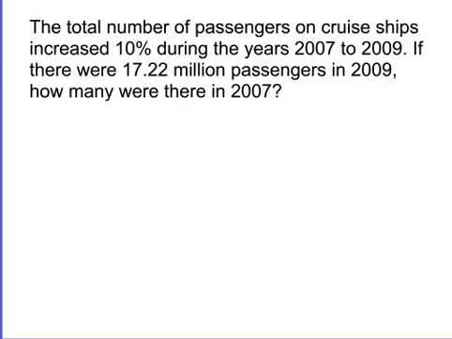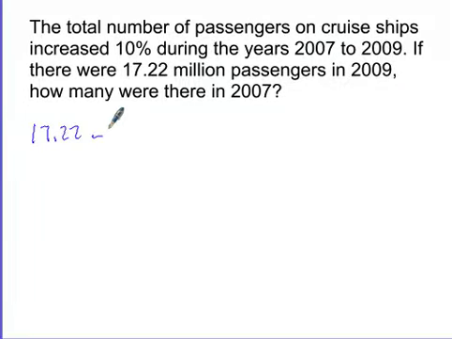Okay, so there's a lot of numbers in here. Just don't worry about the dates. Those numbers just muddy things up. We just got to identify which one's new and which one's old. Okay, 17.22 is going to be the new. So 17.22 just over x. What do we have to do with the old one?